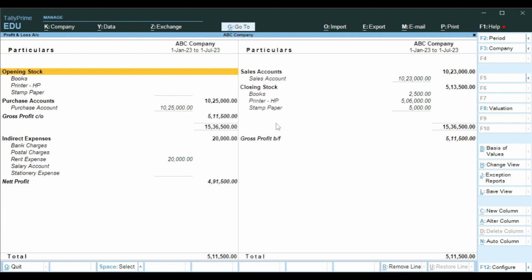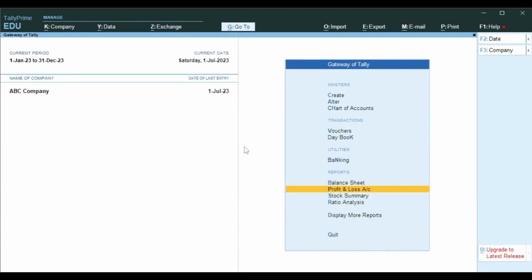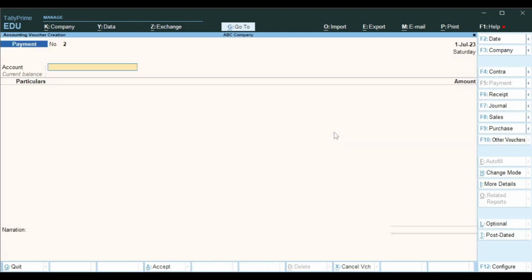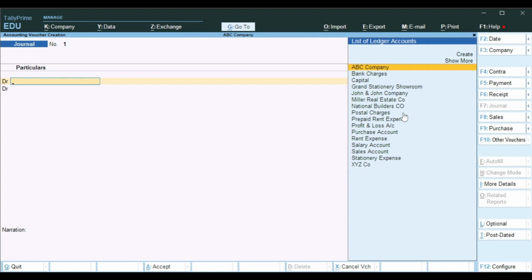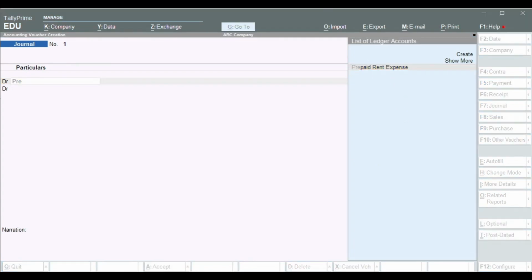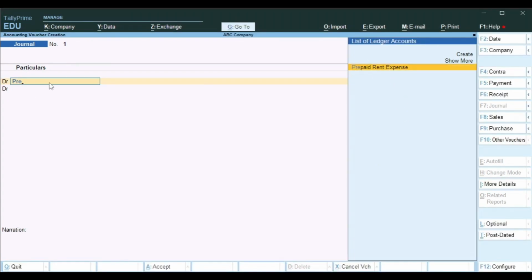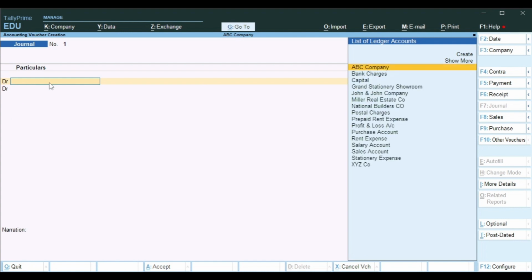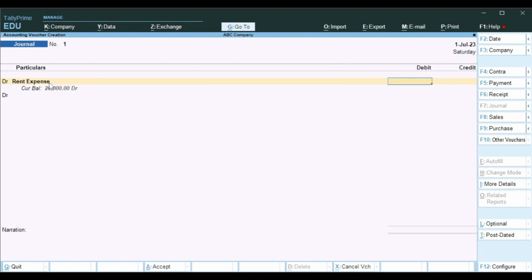Again, we make the adjustment entry every month, 1st of every month, because the invoice was for 1st of the month. You can make either in the 1st of the month or 31st of that month, I mean the last day of the month. Go to voucher screen, choose journal entry. Now you choose rent account, because you have to recognize the rent.